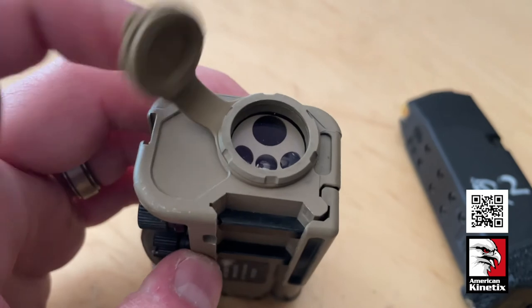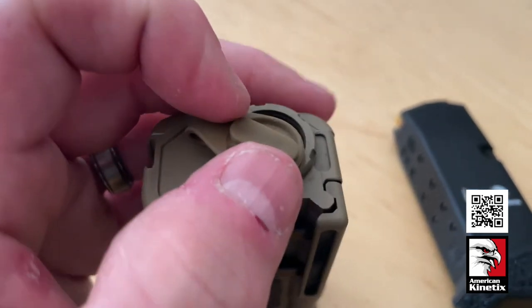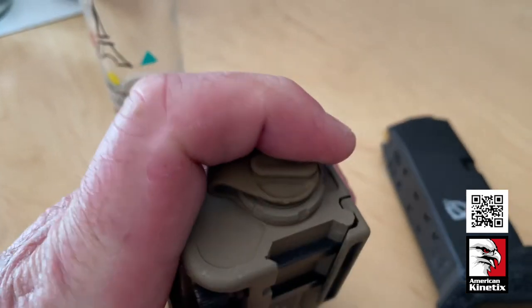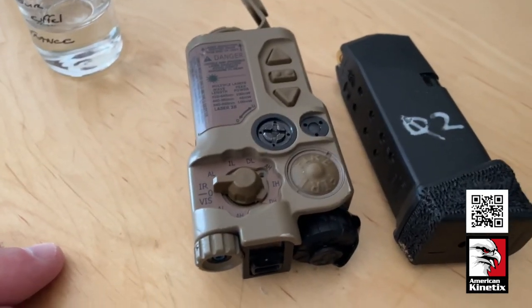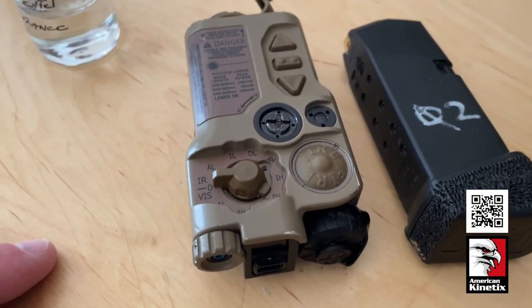This is the RAID X. The RAID X E is coming out and is going to take the place of this. It'll be the newer model for this thing. But a really awesome piece of gear.